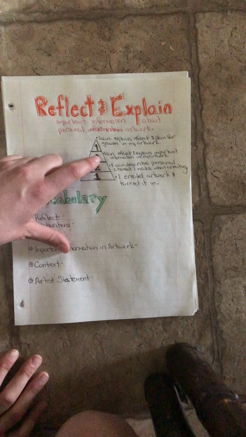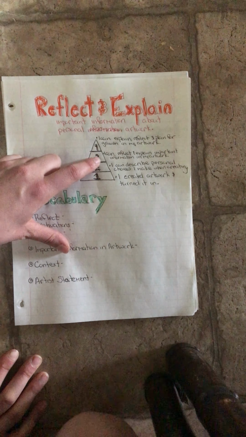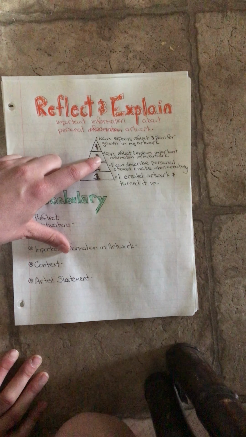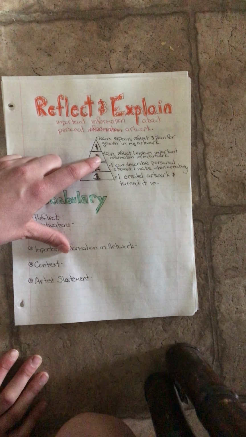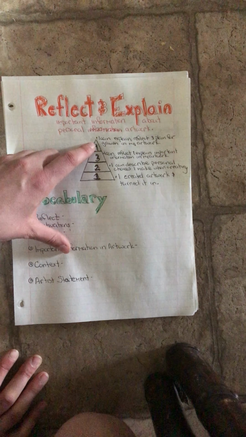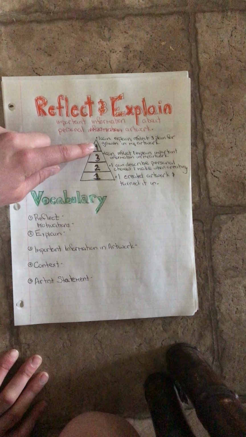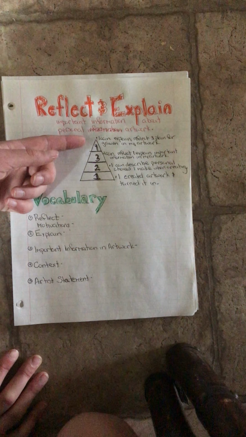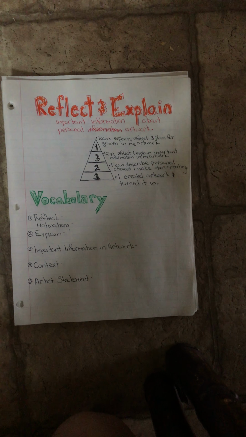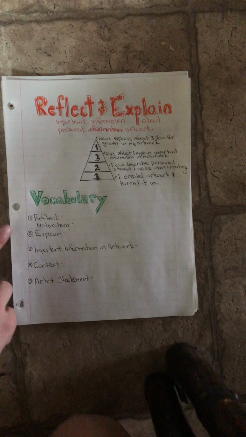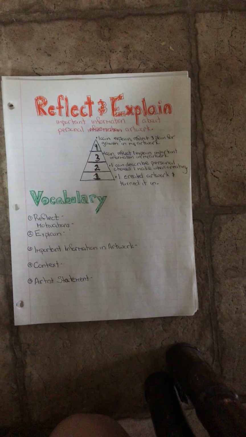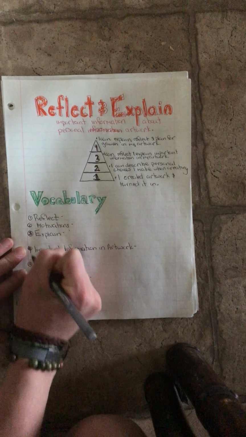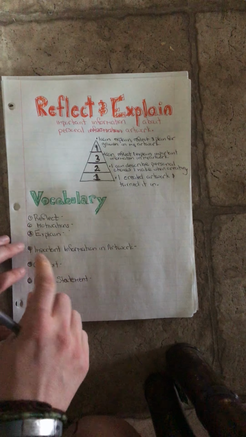After that, you will move on to, and this is where we're working on getting on this semester, reflecting and explaining important information in our artwork. And if you nail that and would like to see what lies beyond, we will begin working on not only explaining and reflecting, but also planning for growth in our artwork. Okay? We do have 6 vocabulary words. I smushed one in right there, so that's going to be number 2. And then 4, 5, 6.